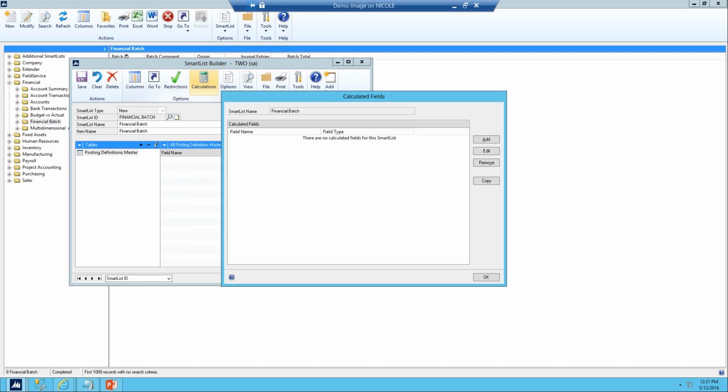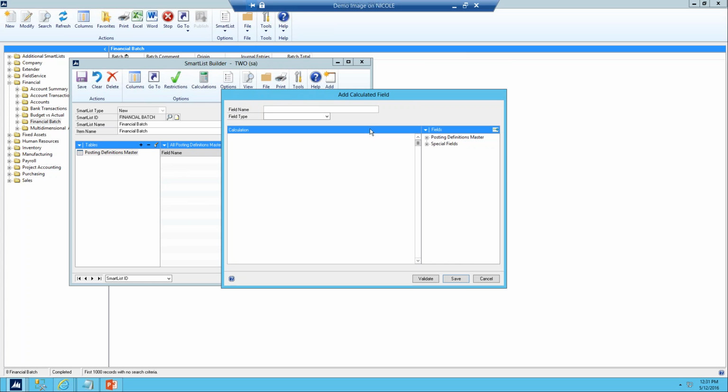So your calculations aren't just adding and subtracting type of calculations. We can do a lot of different things in here. So we're going to create one called status. It's just going to be a string field because I want to return kind of that nice text of what's going on with that batch. And then I'll just show you the functions here. So there's the basics, add, subtract. You have date functions, so you can find the difference between two dates. You can get today's date and find out how many days out their due date is, that type of thing.